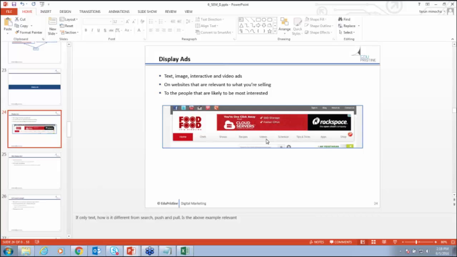So this was a banner, right? So this is a website, right? And this is a banner which is coming on top, the Rackspace one. If somebody is only viewing this and not clicking onto this, this is an impression. And when somebody is going and clicking on top of this, this is a click through, or a click.